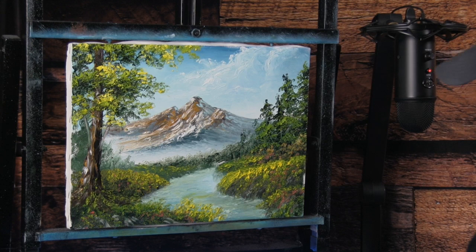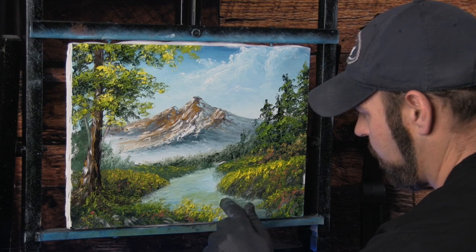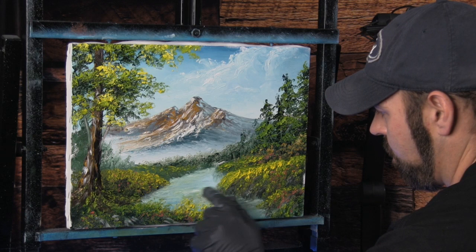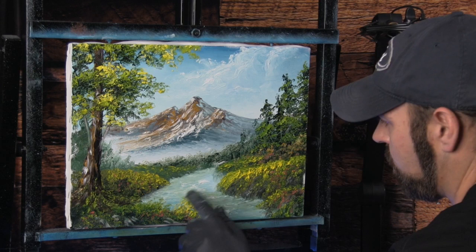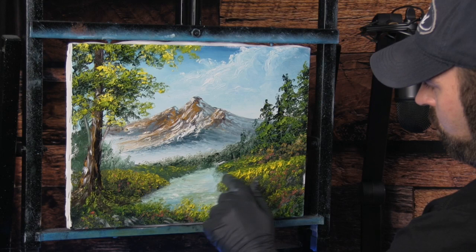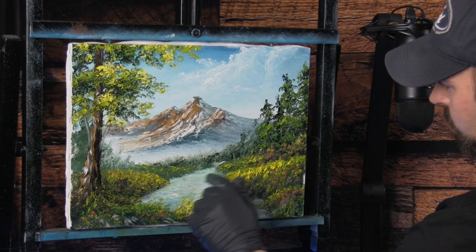Cover this. See, I touched some of that yellow bush, and that's totally fine, because I could just grab some of this white color and really just come back and right over top of that right there. Some areas can be super white. Texture is good. There's a lot of texture in this picture.